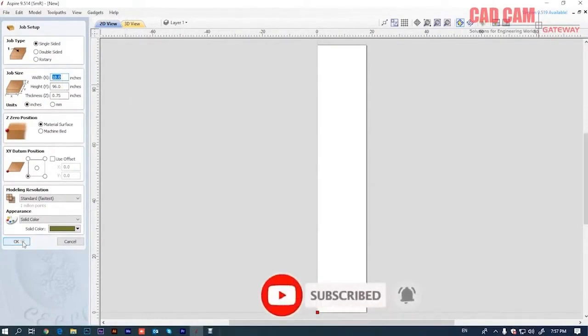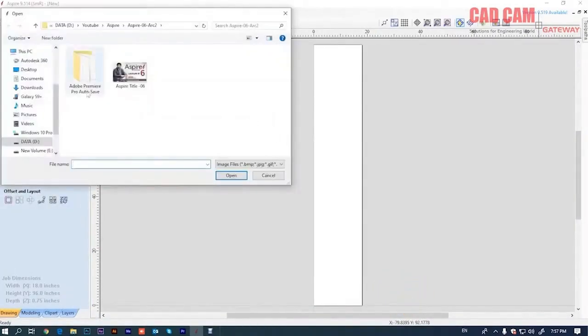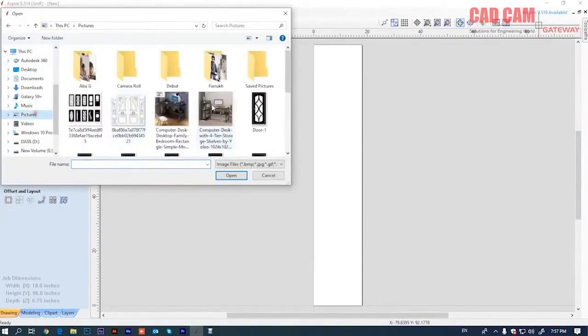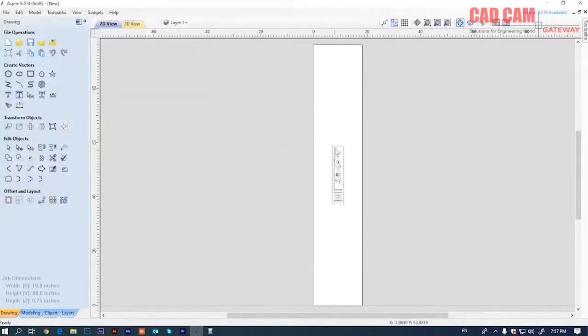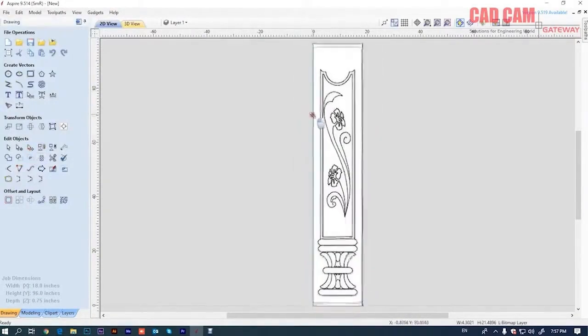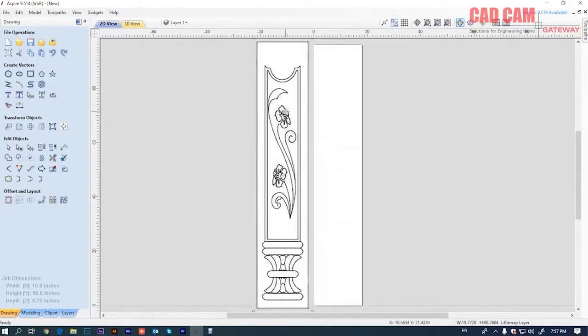With 18 inches, I will create a new file. I will import it onto the bitmap. While importing the bitmap, keep in mind that the file you have previously saved, I have imported it here, and I will scale it by transforming it. I enlarged it and approximately left it close to this design. Use Alt and bring it here.